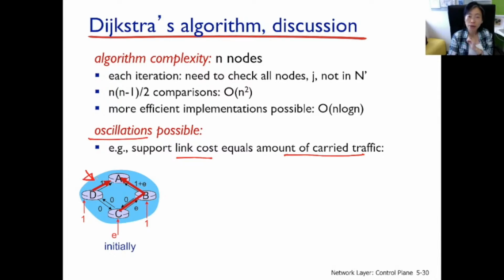Okay, so we have 4 nodes in the example, A, B, C, and D. A is the traffic sink. Okay, all traffic goes to A. B, C, D are traffic sources. B generates one portion of the traffic and sends it over path BA. C generates E portion of the traffic. E here is a very small amount, much smaller than 1. And C is taking the CBA path to send traffic to A. D generates also one portion of the traffic and it's taking path DA to send to destination A.